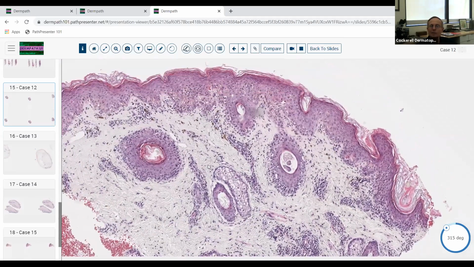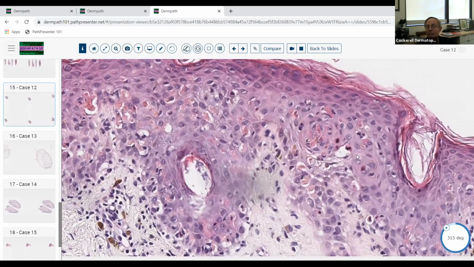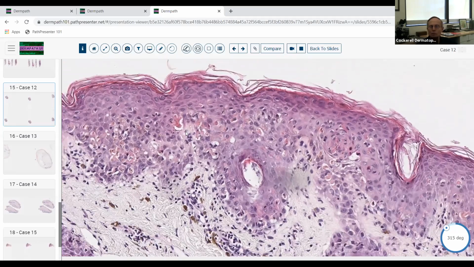As we go to higher magnification, it's really a beautiful example of this interface dermatitis with all these individually necrotic keratinocytes here. Okay, so notice these. These are apoptotic, dyskeratotic keratinocytes. These are all burned out apoptotic bodies, cytoid bodies, necrotic keratinocytes, pink cytoplasm with this eccentric pyknotic nucleus. So this is classic of what you see with dyskeratotic keratinocytes. Okay, you see this pattern, you know that the epidermis is dying. So this is an interface dermatitis with these individual necrotic keratinocytes.